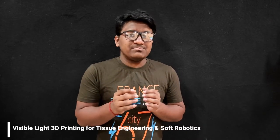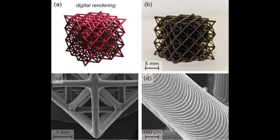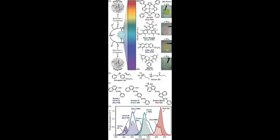Researchers from the Department of Chemistry at the University of Texas at Austin began to expand their work in applications such as tissue engineering and soft robotics. They realized a need to explore photochemistry further to develop novel panchromatic photopolymer resins for better speed and higher resolution in printing. The current speed they were working with was not sufficient for the types of composites, complex structures, or hydrogels they were seeking to create, due to complicated electron transfer, slow curing times, and high irradiation intensity.